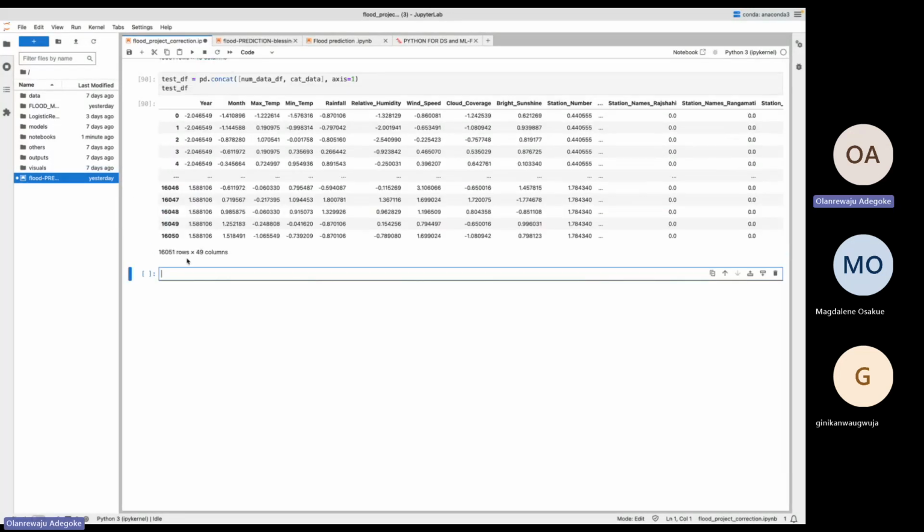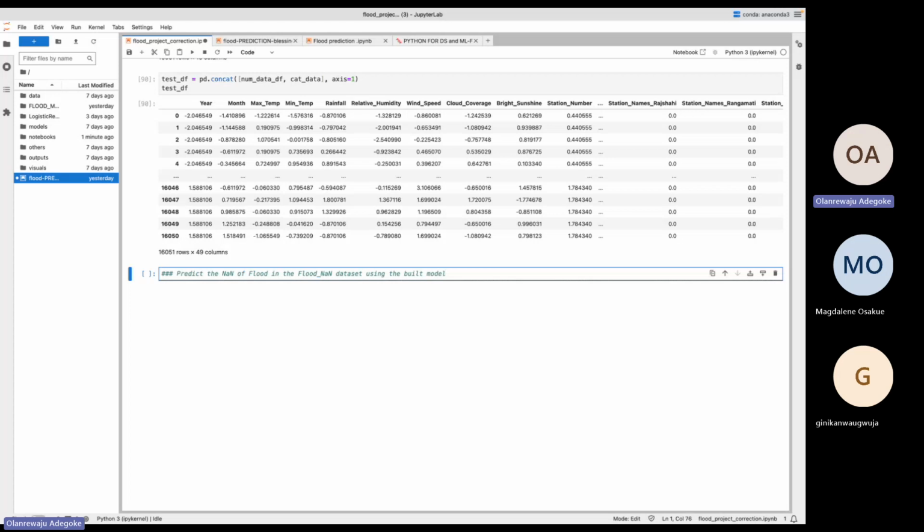So predict the NaN of flood in the flood underscore NaN dataset using the built model, right?